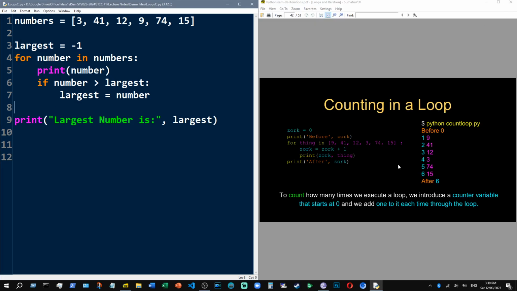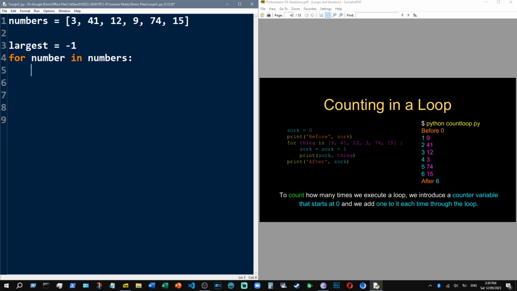So next is counting. It's very easy to count. Let's revise this. Counting really is, you could use a counter variable to keep track of the current iteration. So we simply write here a counter variable set to 0, so that we could then perform this step: count is equal to count plus 1.